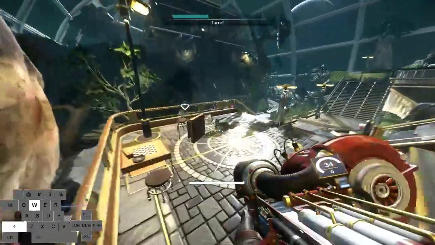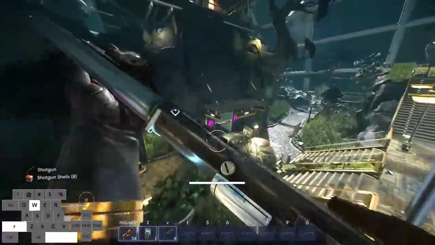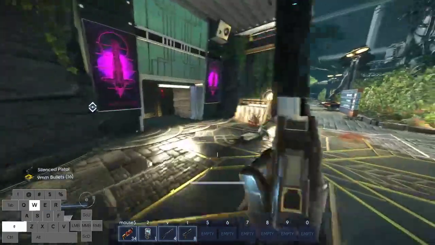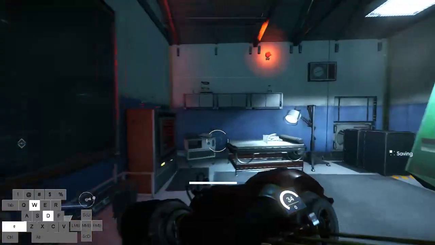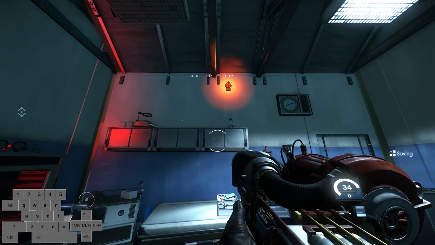Next, we're going to just sprint, and while you're sprinting, grab the shotgun, and then jump over that, and again, while you're sprinting, grab this silence pistol, and while you're sprinting, grab the Psy Hypo. And then just follow this path. Okay. Now we're in Medical Bay.